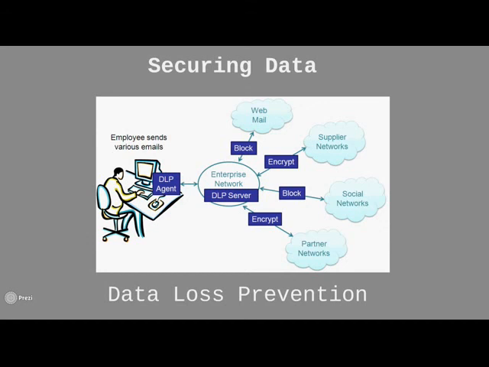One means of securing data is through data loss prevention, or DLP. DLP is a system of security tools that is used to recognize and identify data that is critical to the organization and ensure that it is protected. DLP typically examines data as it resides in any of three states: data in use, data in motion, and data at rest. Data that is considered critical to the organization or needs to be confidential can be tagged as such, and a user who then attempts to access this data to disclose it to another unauthorized user will be prevented from doing so. When a policy violation is detected by the DLP agent, it is reported back to the DLP server.